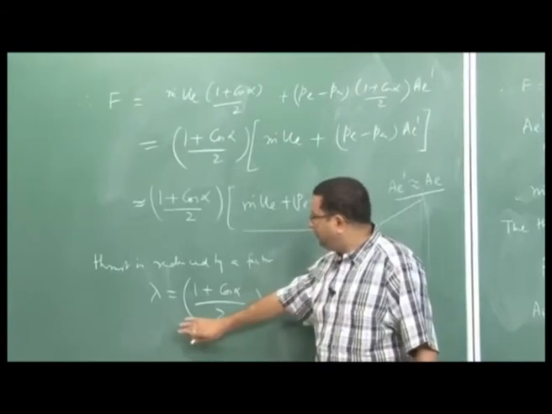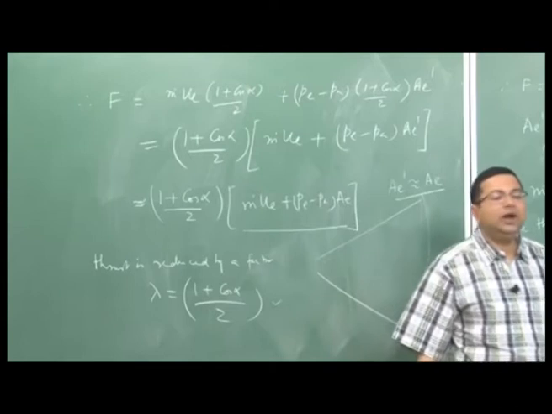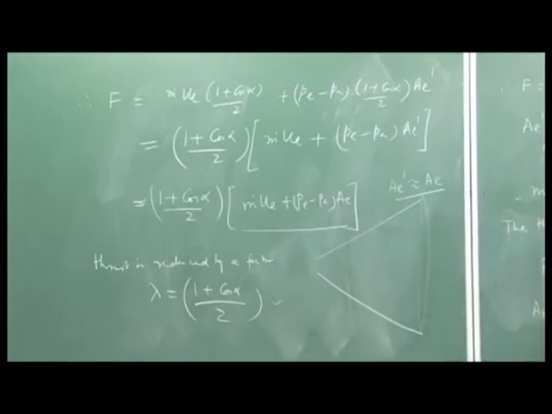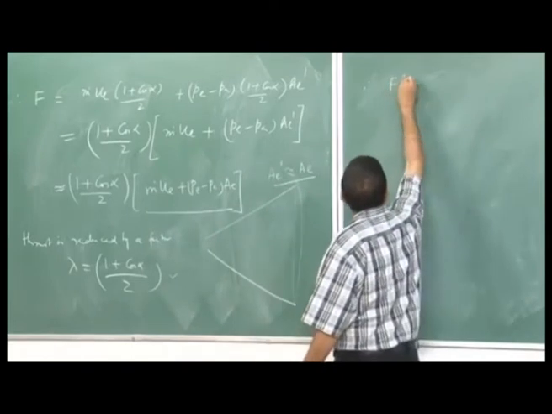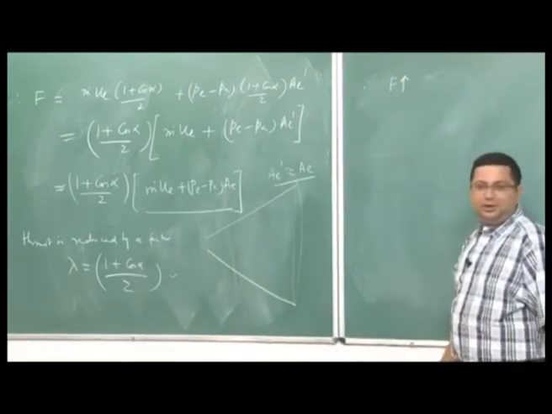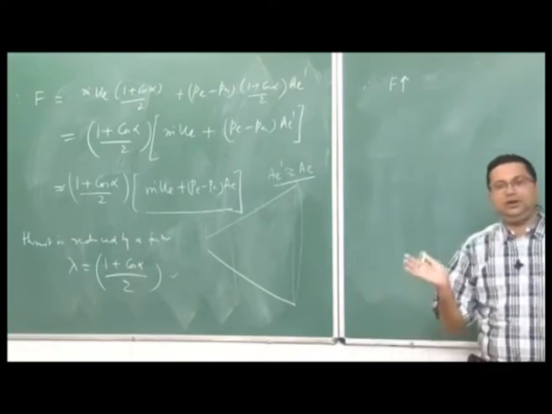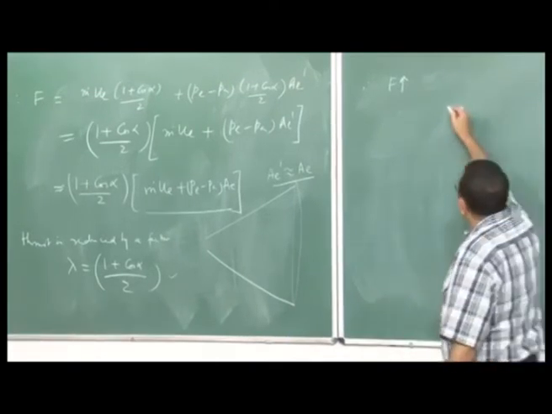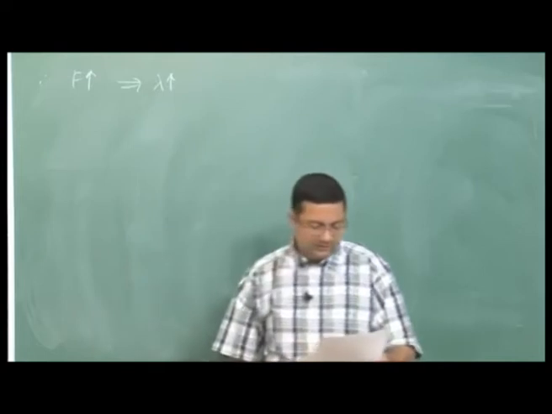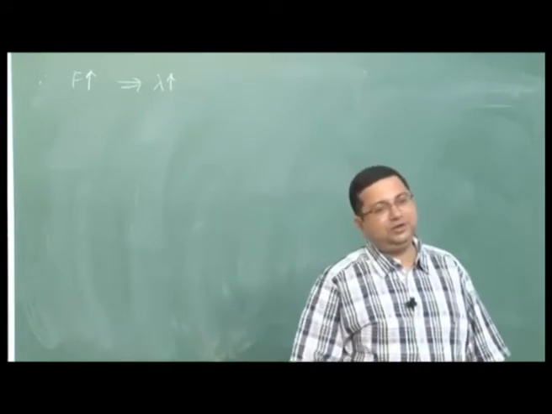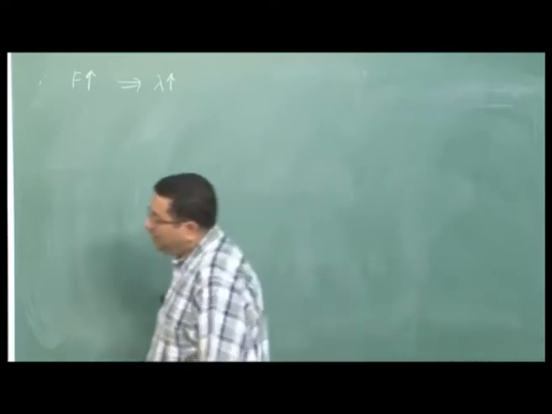So, establishing that this is a valid relationship, let us now look at the physical consequences of this relationship. Let us consider the conical rocket that we are discussing with certain half angle alpha. First of all, if you want to increase the thrust, keeping everything else the same, you just want to change the shape and increase the thrust. How we can do it is by increasing lambda. Okay. So, if you increase lambda, the thrust is going to increase. Now, the question is how do we increase lambda?